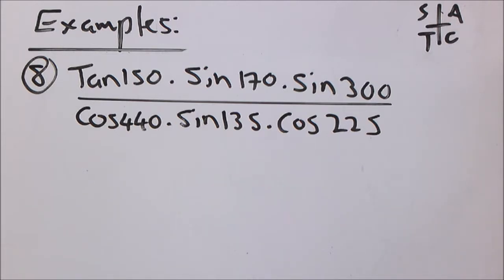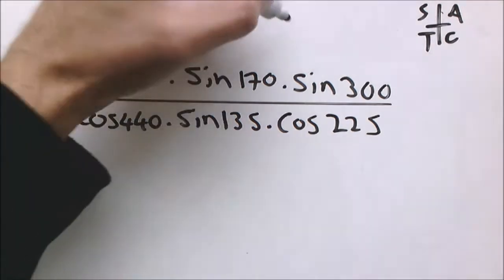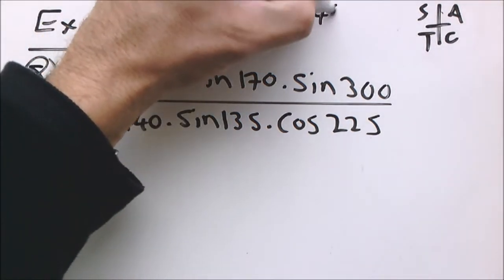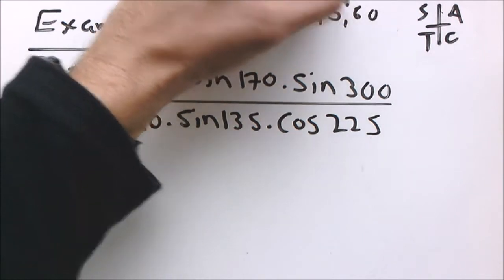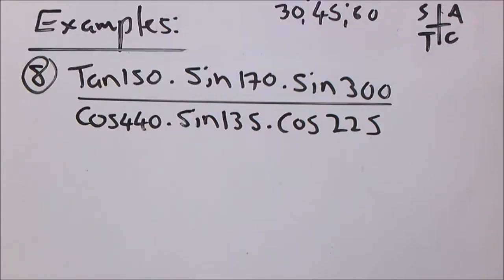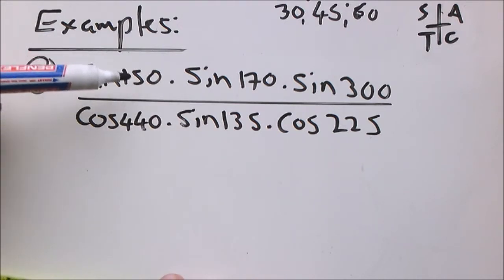So your first choice would be to work around 0, 180, 360. And the angles that you need to identify now are your special angles. So we are referring to 30, 45, and 60 and 90, but we are going to look for these angles if possible. So let's start off. So tan 150, let's see, working around 180 or 90, can we get to one of these special angles? Let's see, 150 is 180 minus 30, so there we go.